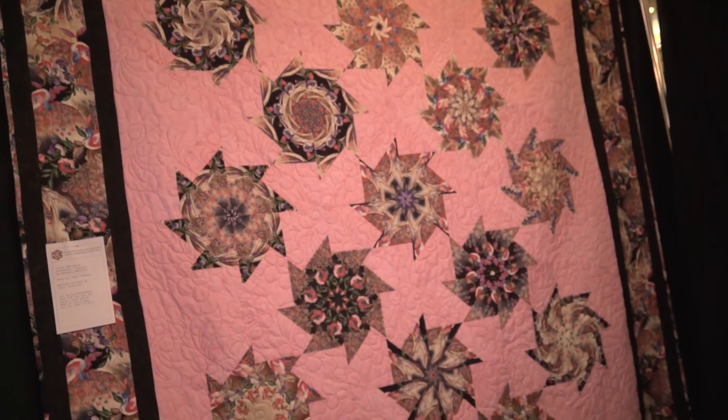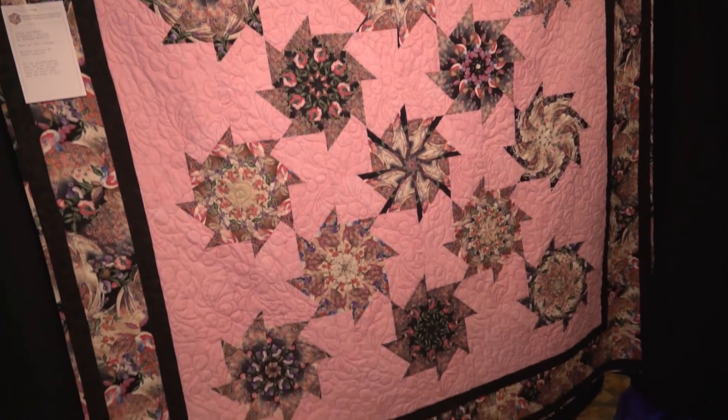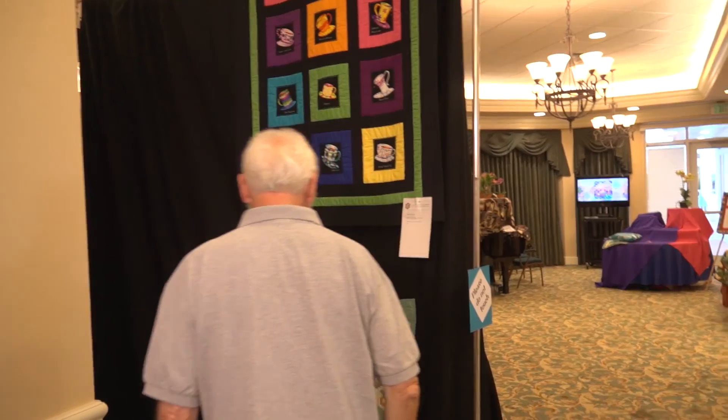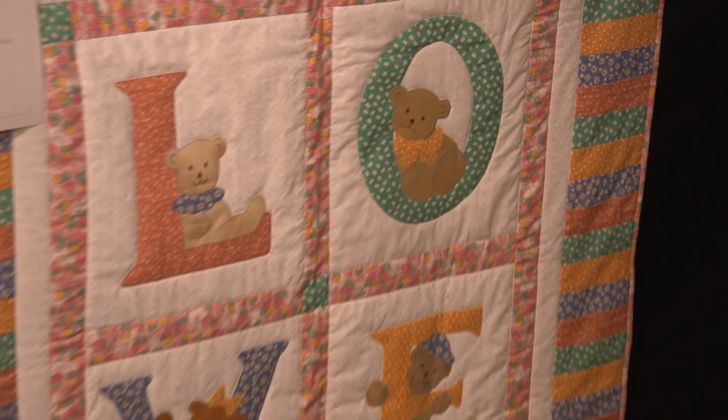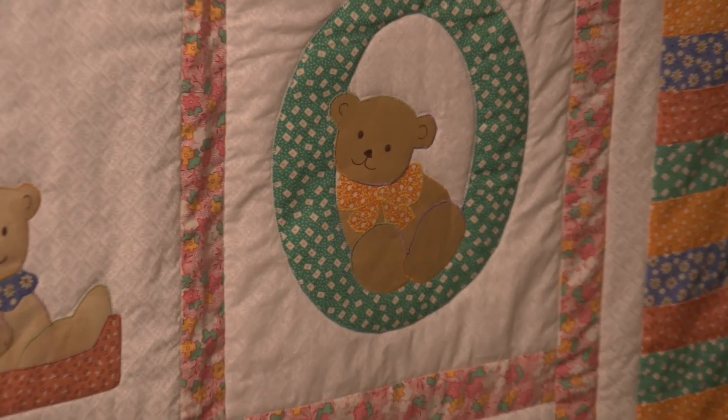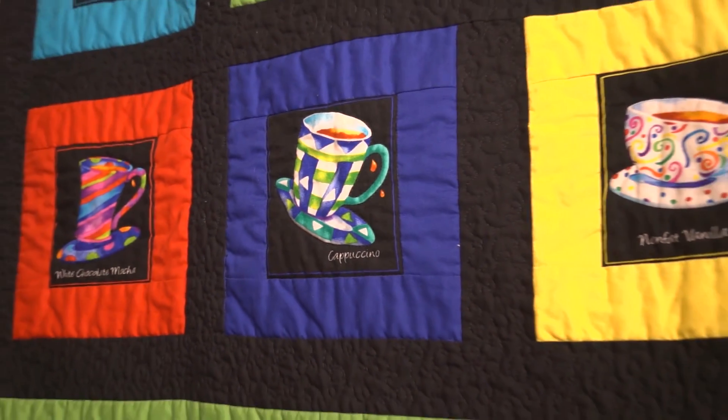Busy, and this is sort of tapering off, but we've had a good turnout and a lot of people are very complimentary about the show. We had about 20, somewhere around 20 to 25 participants who made or displayed quilts. And how many quilts are here? About 130 of various sizes — bed quilts, table runners, wall hangings, and so forth.